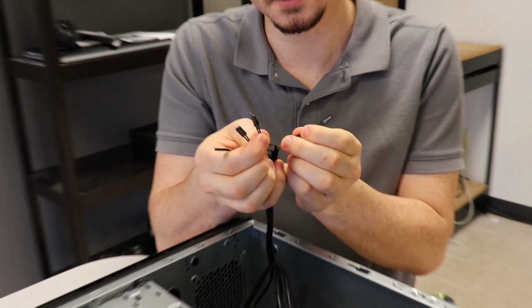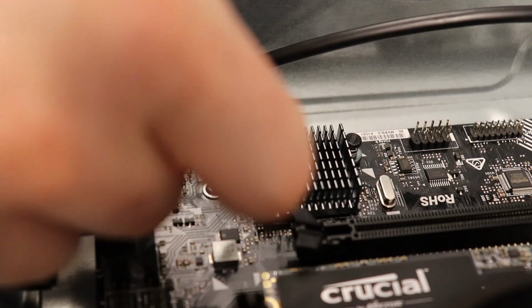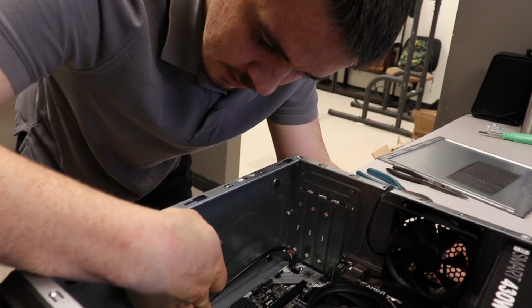And then the last part is, admittedly not the funnest, but is super essential, the front panel connectors. This is for a reset, a hard drive light, power switch. So pro tip here, for any of your switches, it doesn't matter how they're keyed. They could go in frontwards, backwards, doesn't matter. But if you have an LED, which is a light emitting diode, just know that electricity can only go one way. And you can find that your motherboard marks where the plus is, and also these little connectors will mark where the plus and where the minus is. It's really tiny, but it's definitely there.